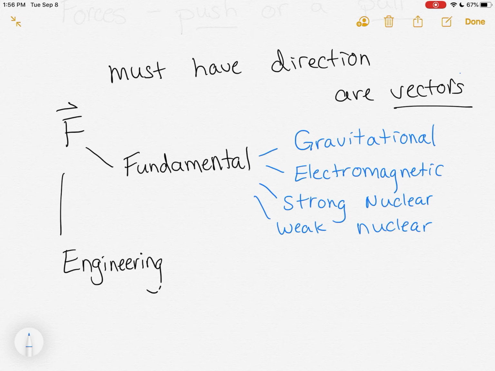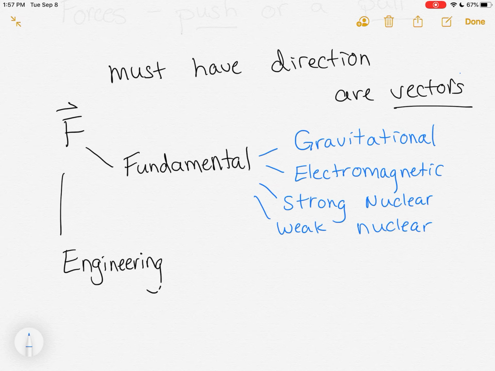The gravitational force we're going to talk about in a little bit more detail. Gravitational force is going to happen between 2 large objects in the universe. Electromagnetic we will talk more about when we get to the unit on electricity and magnetism. The strong and weak nuclear forces we're going to spend very little time on because you're going to spend a lot more time on that when you get into more advanced physics. Strong nuclear force and weak nuclear force are the forces that are keeping atoms together. They're what holds the nucleus of our atom and the electrons traveling around. It's what holds the atom together.